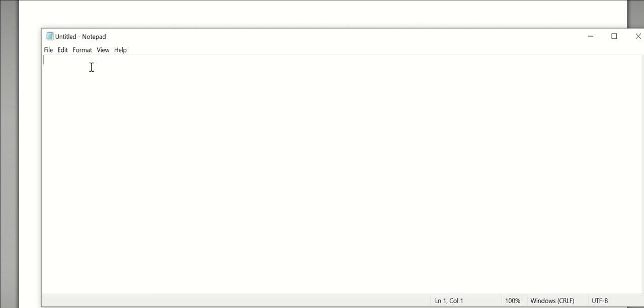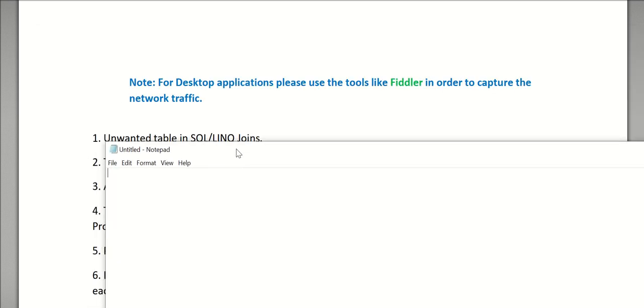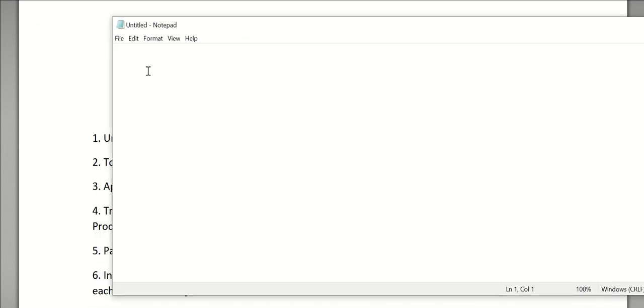From the UI side I think they corrected the issue, but on the API side your LINQ query or SQL query is still making use of that unwanted table in your join, which increases the number of checks in terms of the on condition.